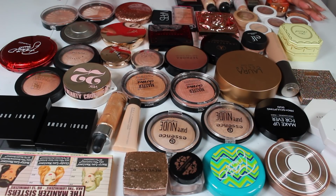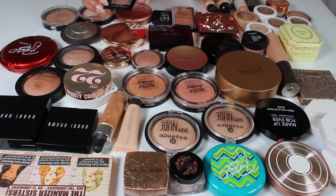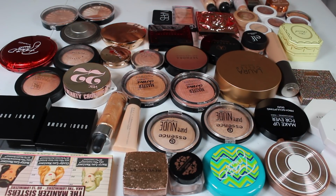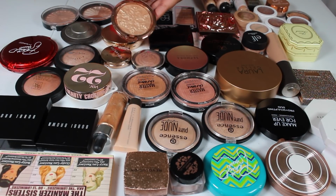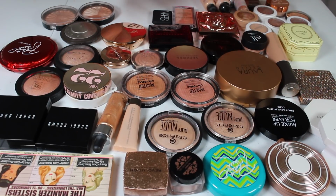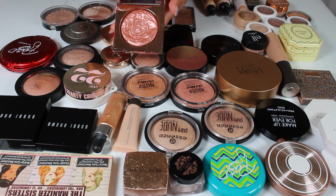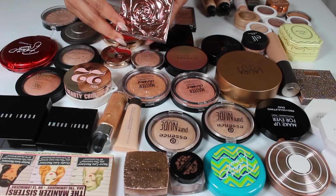So, let's go. Right off the bat, I'm gonna pull out some keepers here. I have this brand new Morphe highlighter. I actually just bought it from Ulta a couple of weeks ago, so I'm going to keep that. I'm also gonna keep my MAC. This is Whisper of Guilt, which is just one of the most beautiful highlighters ever. So we're also keeping that one. And I could never give this up because of the packaging. I don't even love the product inside, you guys, but I must keep this because of the gorgeous packaging and embossment, so I'm definitely keeping that.